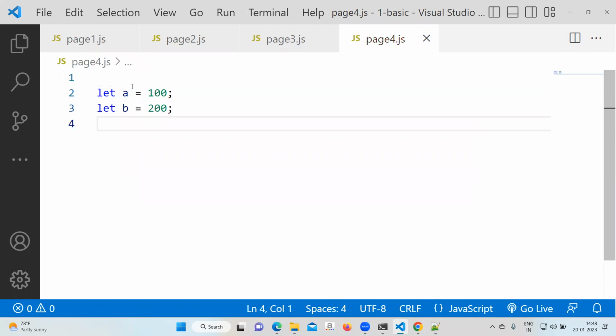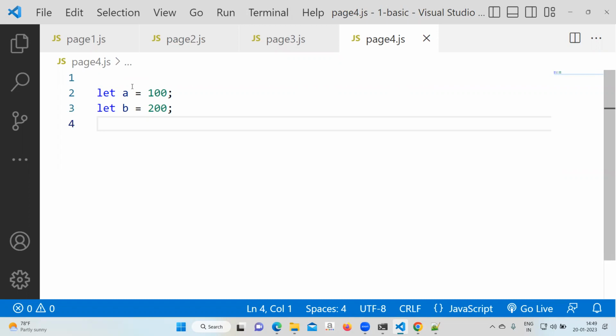At this point, if anyone asks why use the let here, why not var, we can tell them these 2-3 differences. Let was introduced by ECMAScript 6 in 2015. If I'm creating a variable using the let, I can change the value also. By mistake, we cannot create the same variable again.